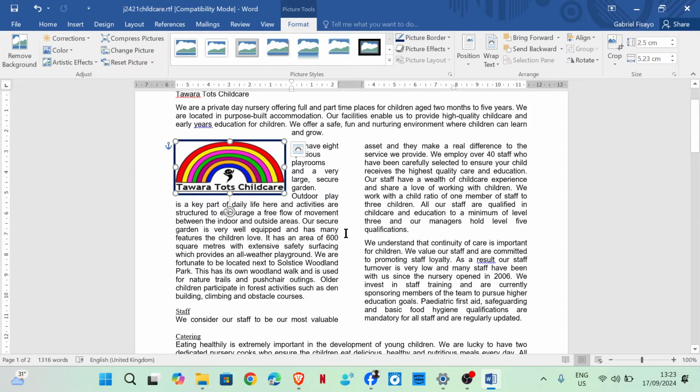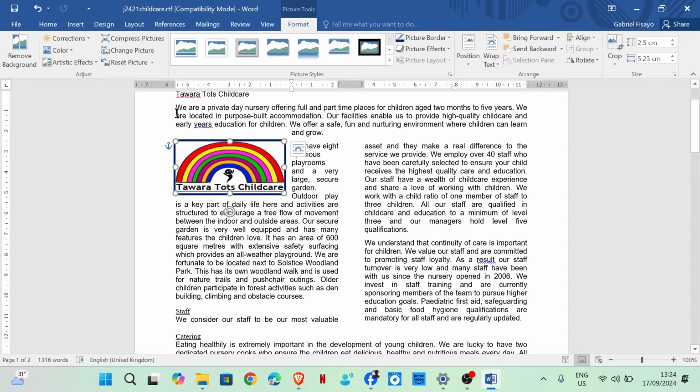Okay, the next thing we're going to look at is how to adjust the brightness and contrast of an image. So what brightness does is adjust how much light an image appears to emit. Now this does not change the relationship between light and dark areas of the image. If you want to change that, that is contrast. So what contrast does is it makes the light areas brighter and the dark areas darker.